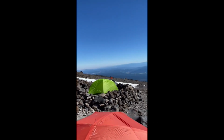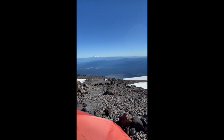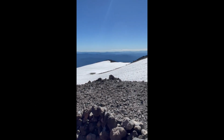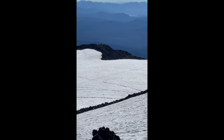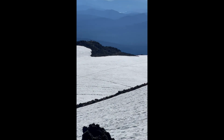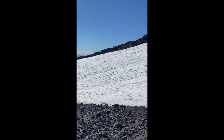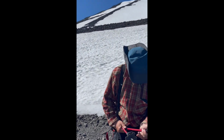Lots of colorful tents out here. We feel like we're regular campers tonight. We made it with everybody else. All right, keep going around. And Roger thinks this outcropping way down here is where we might have got married 24 years ago. So you can see St. John's in the background. Oh, or maybe up here. We'll have to figure it out. Anyway, so that is a tour of where we're camping tonight.